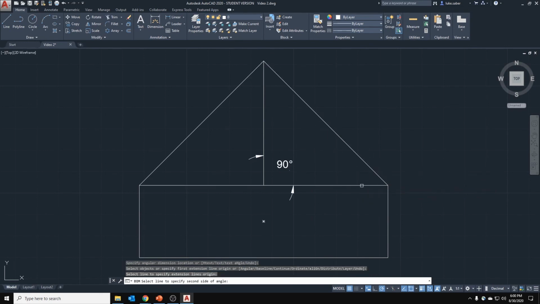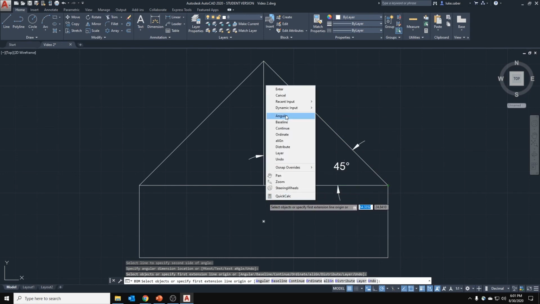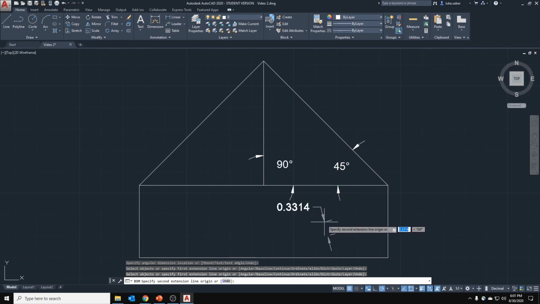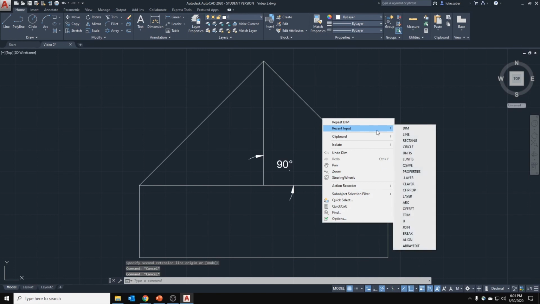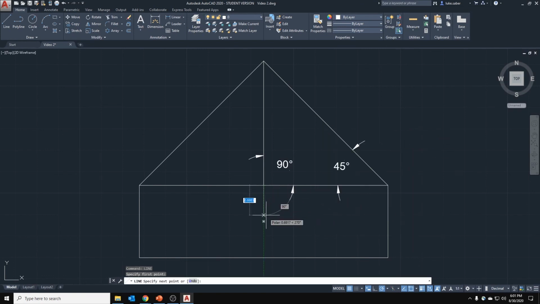You can also see that this is 45 degrees. And the reason is because I went exactly half over and I went exactly half up. I went 45 degrees and I snapped it to the midpoint. This line meets up with the center here.